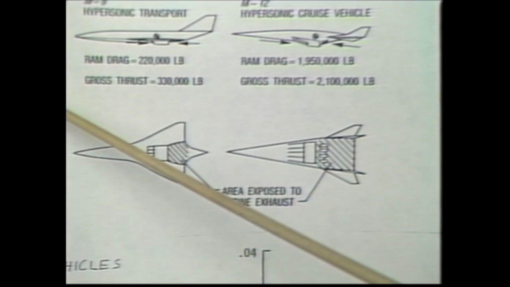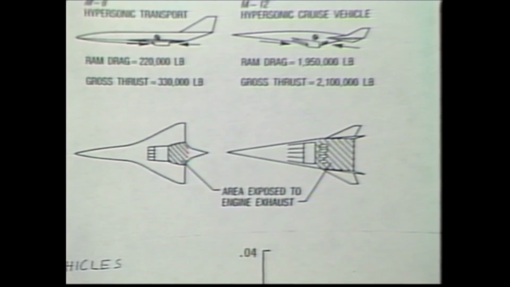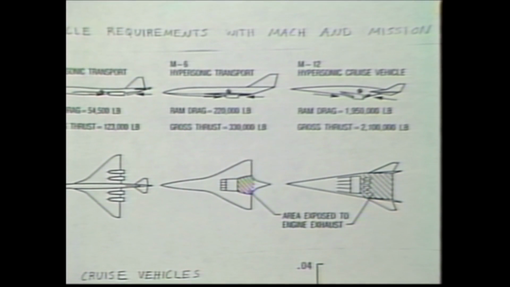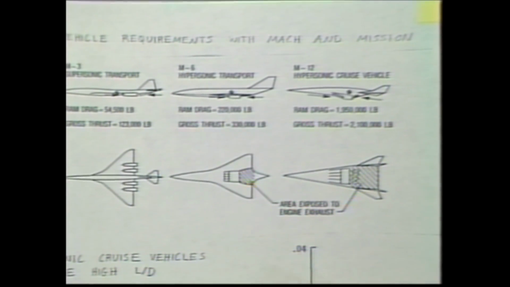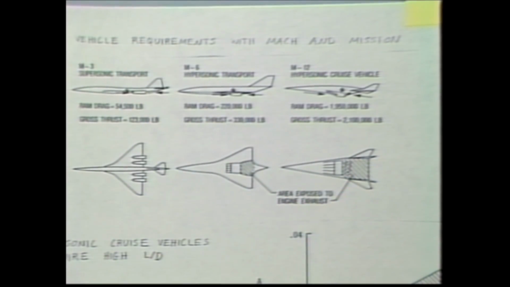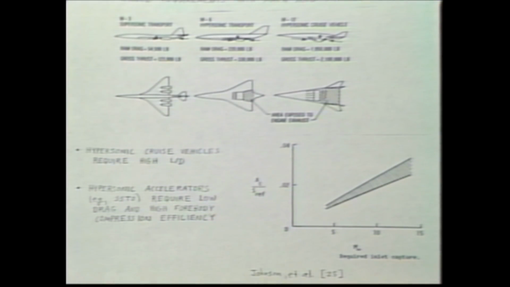These numbers you see up here are so-called ram drag and gross thrust. Ram drag being the drag on the forebody, which is the actual forces plus the momentum term. You can see that they get very large at higher Mach numbers. A lot of confusion resides with those numbers. They are not real forces. They're not forces that actually act on the plane. If the engine were to go out, you wouldn't have 2 million pounds of drag on the plane at Mach 12. Most of that's flow momentum, and it doesn't act on any surface. It's an important point I just wanted to make.